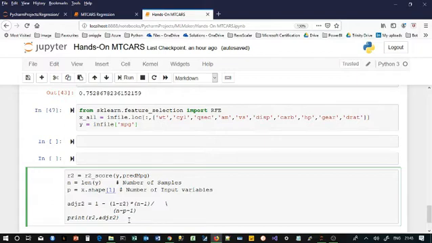An alternate technique is to add all the variables and then start to eliminate one after the other. So remove the most unimportant, then the next unimportant, and so on and so forth. While you do all of that, check with your R square or adjusted R square. Fortunately, there is a function that does this for us, at least part of it. It's RFE, recursive feature elimination. What we do is create a model with all the input variables, give it to RFE and ask RFE, can you please identify all the critical variables and rank them?